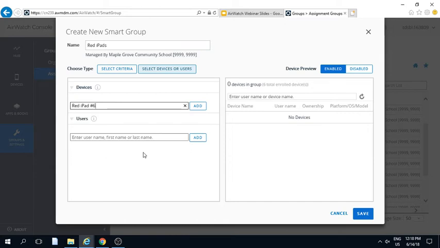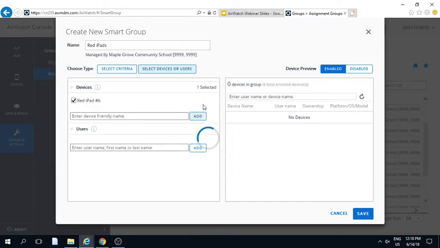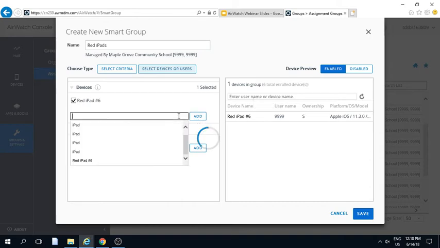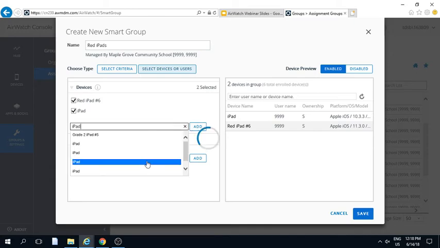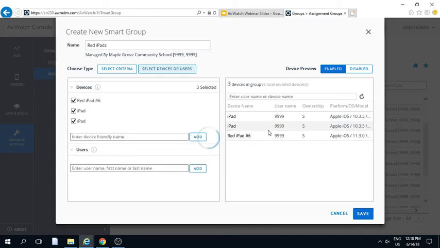So I'm going to click that, and I'm going to click Add, and it's going to move over to the right-hand side here. So I've just added one in. And you would just keep doing that. So I would choose another one, add. Choose another one, add. And they just keep moving over like that, right? And then once I've built out my list, I can save it, and now I have them grouped.